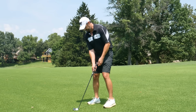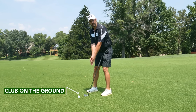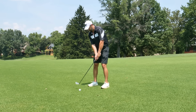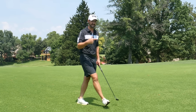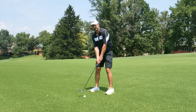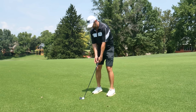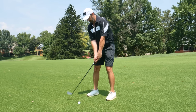So every shot you hit, stick the club into the ground. Keep it there. If you need to keep checking that your hands clap here, that's fine also. And then we can execute. Try not to fidget around. I do that quite a bit and I have to be wary of it. It doesn't mean you're static. It doesn't mean you're totally rigid and you stay here and then suddenly have to snatch it away. But we're trying to make sure that we stick to our radius. This is the thing that we control. This is our reliability that we can enhance with the swing just by setting the radius.